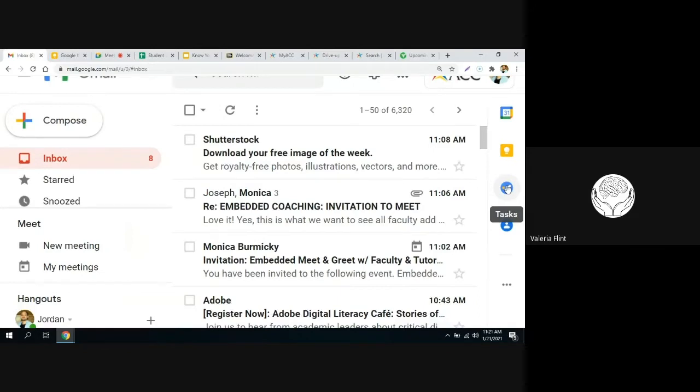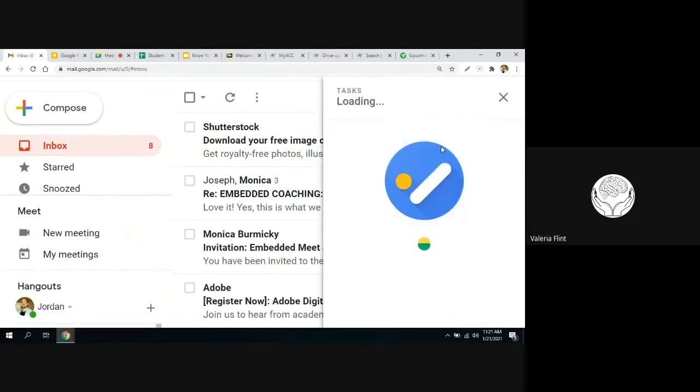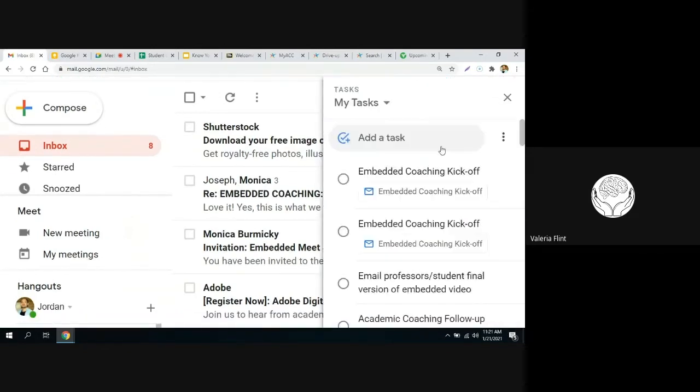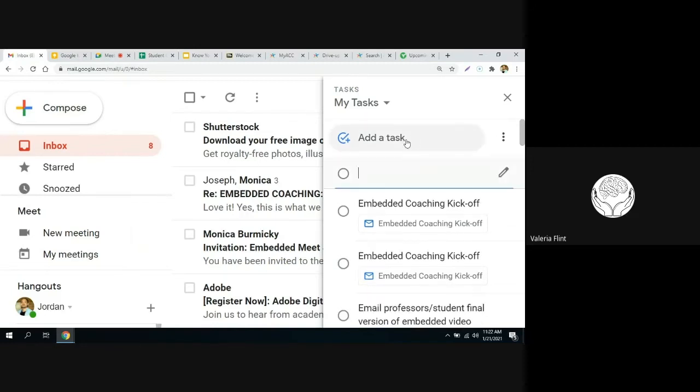So the last sidebar tool that we really want to highlight and recommend adopting, if you haven't done so already, is Tasks. For that, it comes specifically handy when you have all these assignments. And this first week, hopefully you already got a copy of your syllabus. And so the first thing that you would do, in addition to adding all the test dates to your Google Calendar, would be to start planning when you're going to start studying for those tests. And so maybe you want to add a task to prepare for chapter 1. You want to do it this weekend.